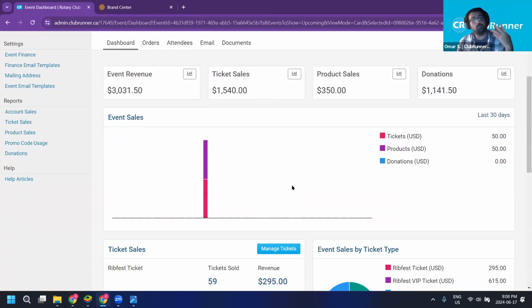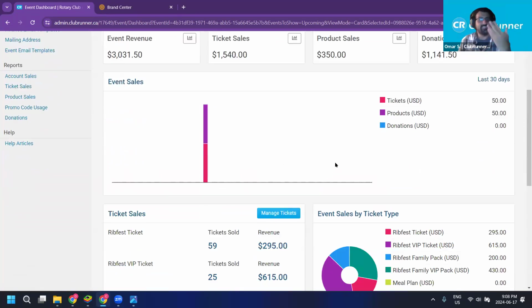Here we are. We're brought to a dashboard that displays the event's revenue and sales. So we've had this demo event open for a little while, since a few months ago. Haven't consistently put in registrations, but this bar graph will show you the different registrations over a time period. And if you hover over the bar, it'll highlight the month and day.